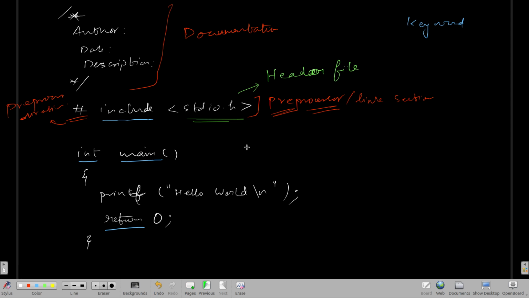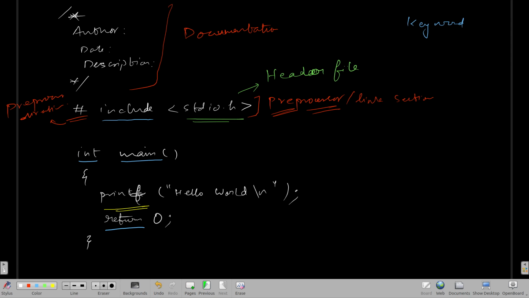So many functions are already defined for you, so that you can just go ahead and use them. An example of that is printf. This is a function that is found in stdio.h. This function does a certain purpose that is also already defined.